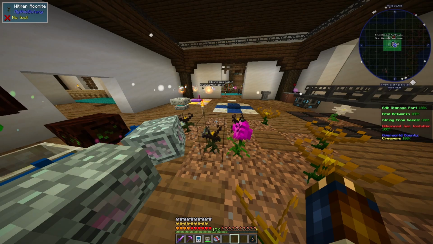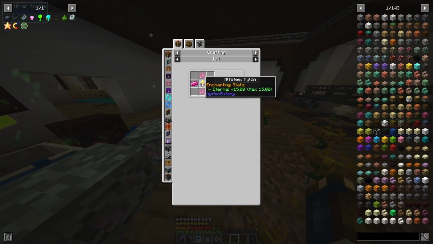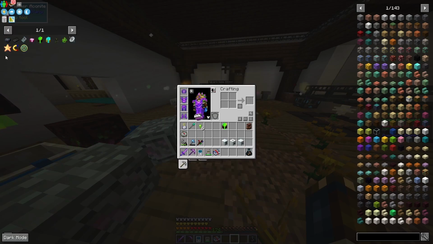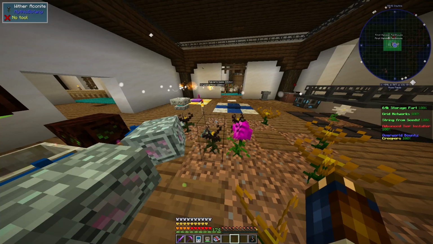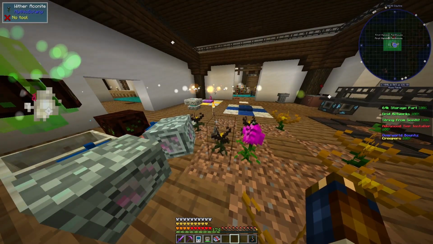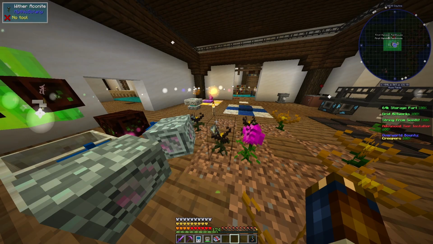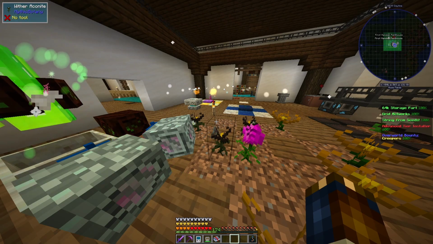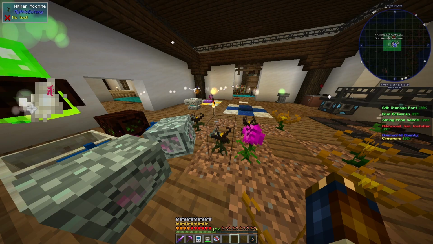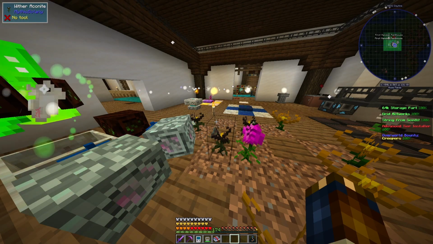As you see, we're sitting here. We are working on making our Gaia pylon. We need one of these so that we can make our actual Gaia pylon so we can fight the boss. This thing takes an insane amount of mana, and it takes 2 full mana pools to create 1 ingot of this stuff.